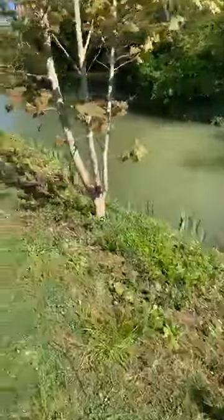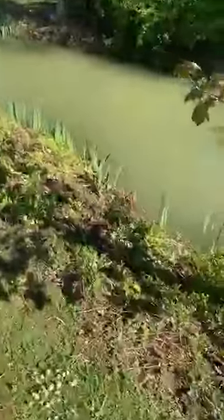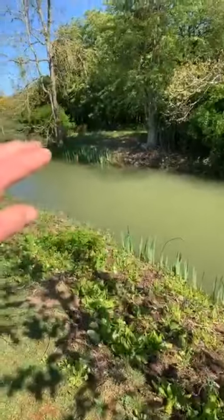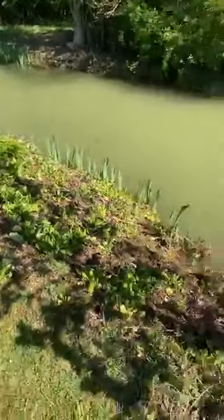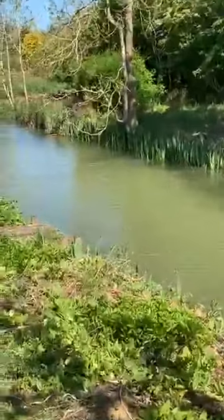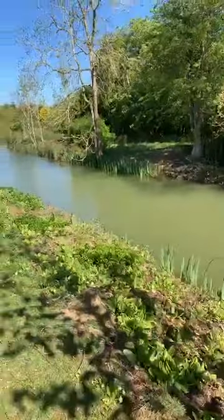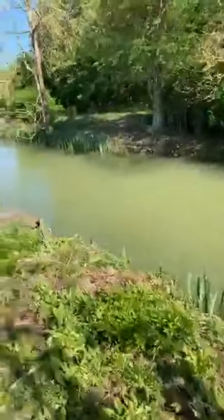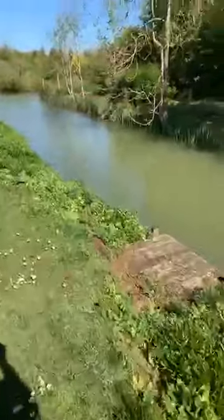Old Iris is coming up, look. So in another week, this will be yellow, completely yellow. I planted all these, which you can see in here, and the other bank, all the way up the other bank. I planted everything behind. All here, look. And this will be yellow, completely yellow. It's beautiful. Give it another week.